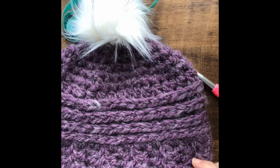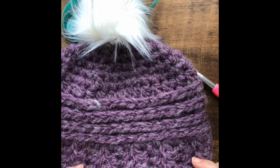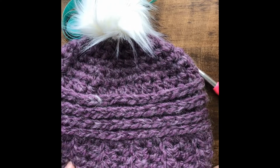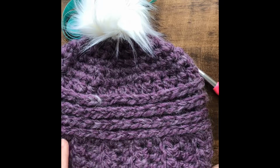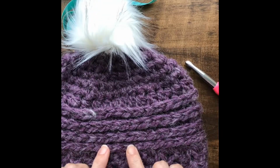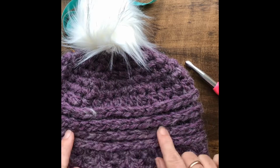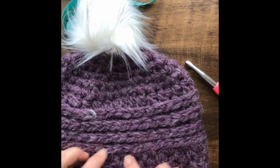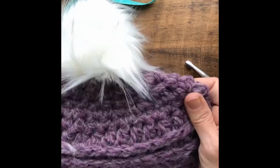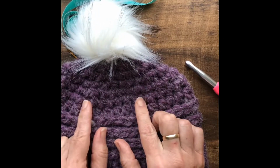So just as a quick recap, you're going to chain 6, maybe 7, even 5 if you want a really short brim here. And you're going to half double crochet across, back loop only, to make your ribbing. And then you're going to do a round of either single crochets or half double crochets evenly around that rim. And then you're going to half double crochet in that very back third loop only for round 2. This is going to be round 2. Let's see, this is 1, 2, 3, 4, and then 5. 5 is here. And then you're going to do a single crochet round of your normal stitch count.